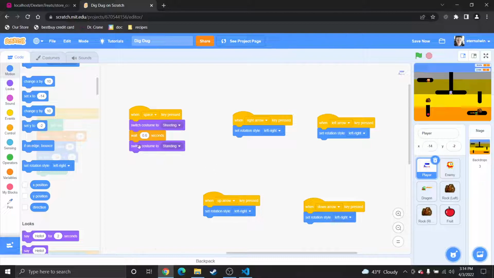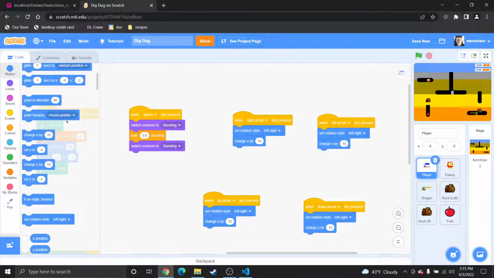And then point in direction, point in direction.